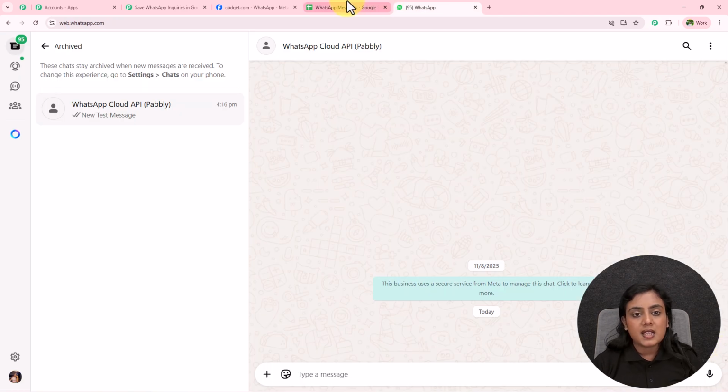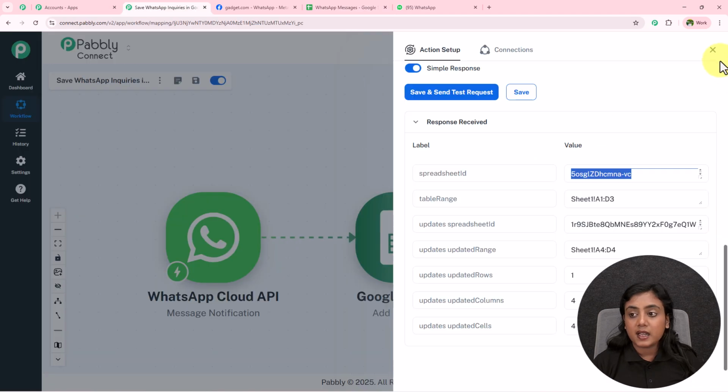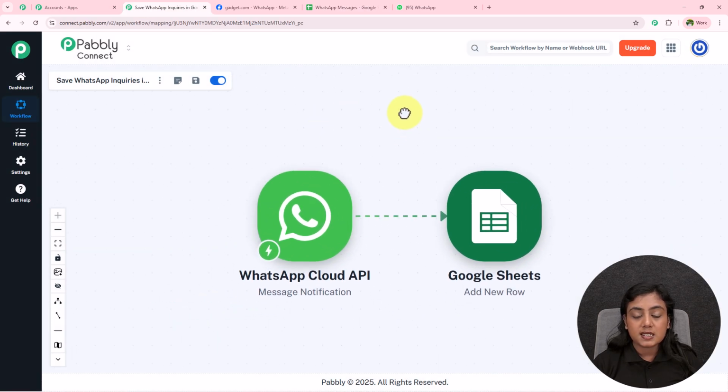Okay, so as now this record has been created, this is how the connection between WhatsApp and Google Sheets has been created. You can save your customers' inquiries directly in Google Sheets without you lifting up your finger. Automatically, all the record is going to be systematically in order, added in your spreadsheet. Okay, so this is how this amazing automation works in real time, and this is how you create this automation without need of any coding and programming skills using Pabbly Connect.